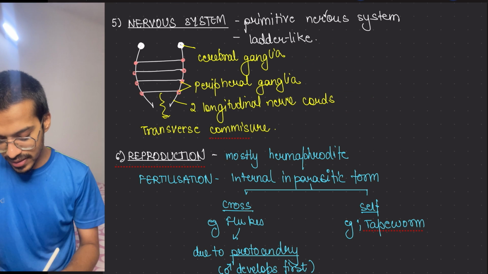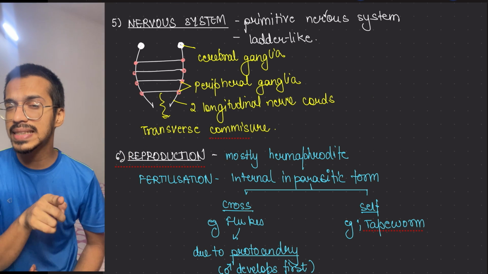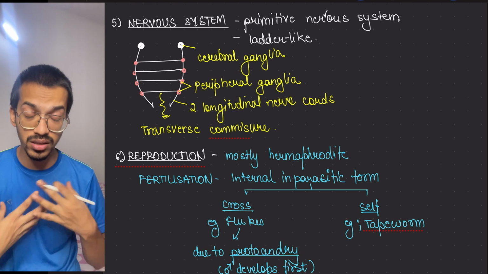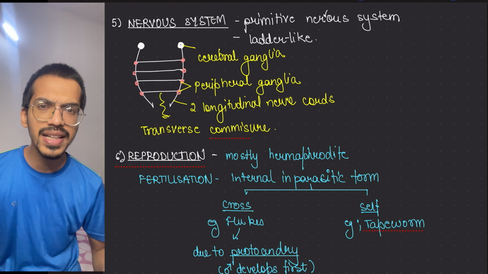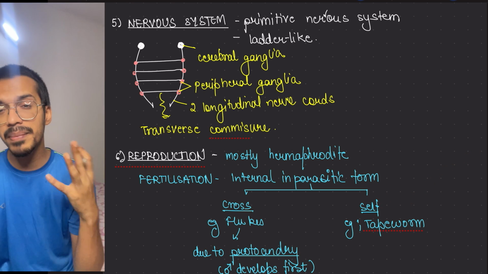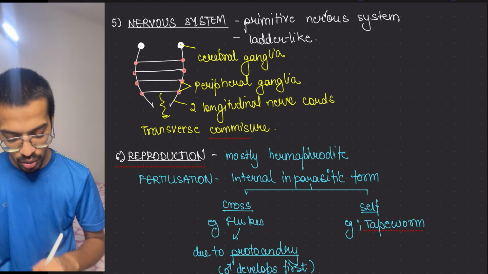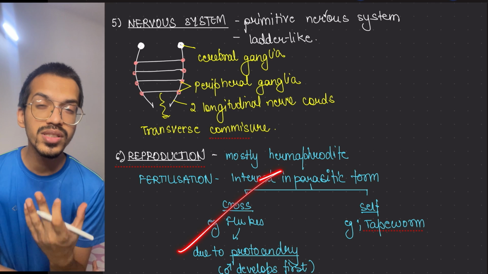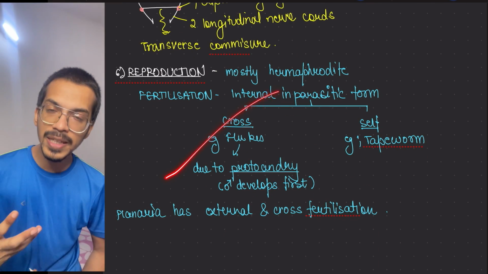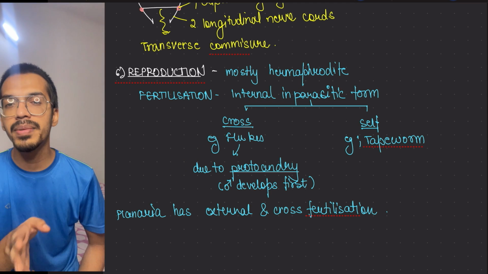Okay, moving on to the next thing, that is reproduction. They are also hermaphrodite. If they are hermaphrodite, it means both the sexes are present inside one body. But do they have self fertilization? Yes, they have it in the case of tapeworm, because in tapeworm both the male and female gametes are present, and within their body they just match and fertilization happens. But what about the flukes? The flukes are not able to. Flukes are what? They are the planaria and all. They do not have the capacity for both the male and female sex organs to develop at the same time.